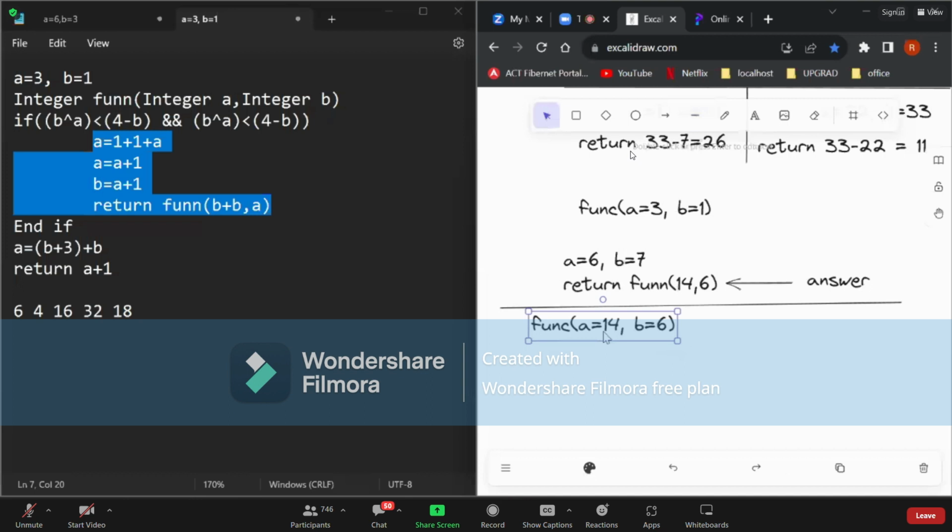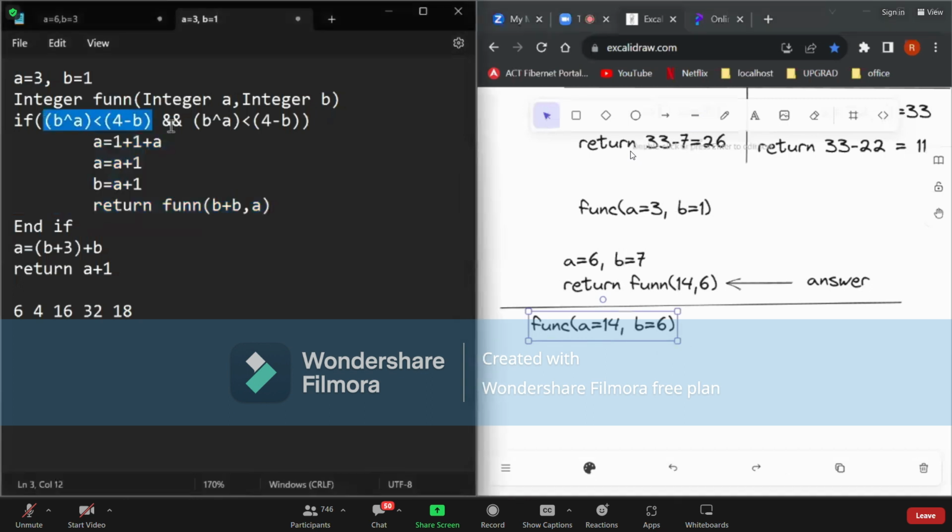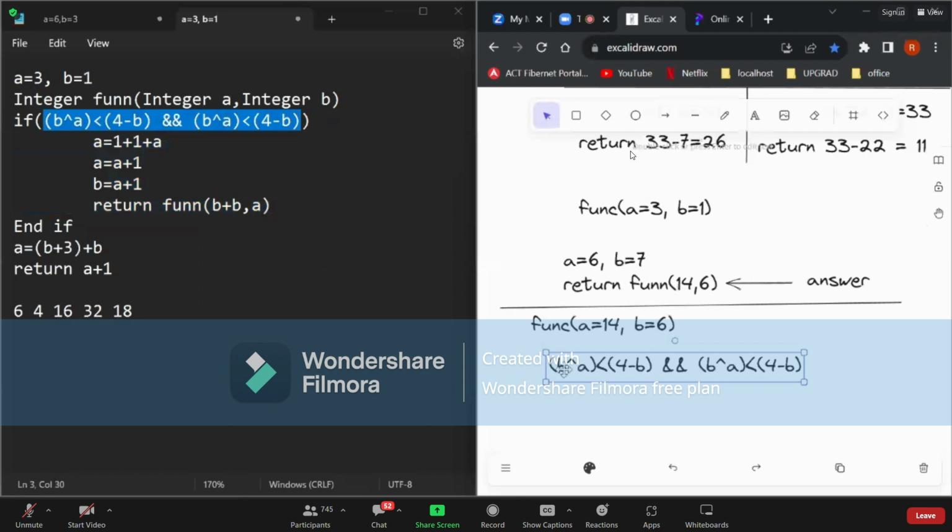Let's see the if condition here again. So I'll replace the value. B value here is 6. A value is 14. This is 6. So this is minus 2. Now remember one thing.